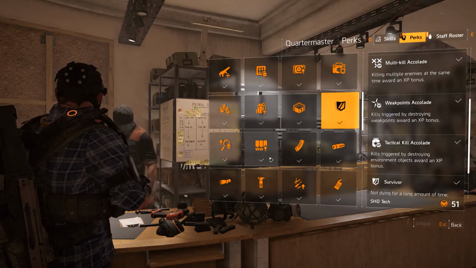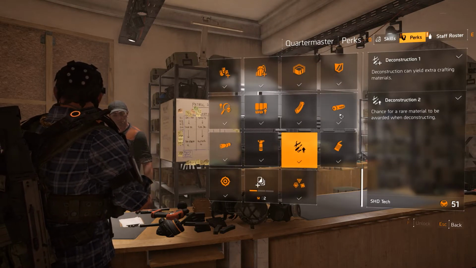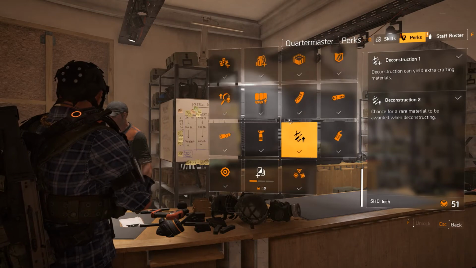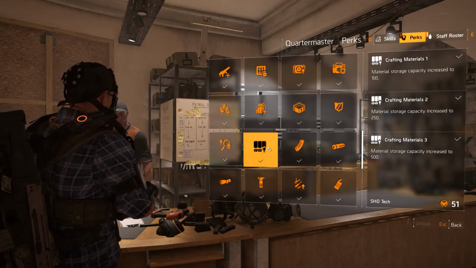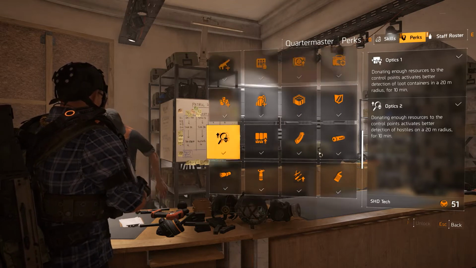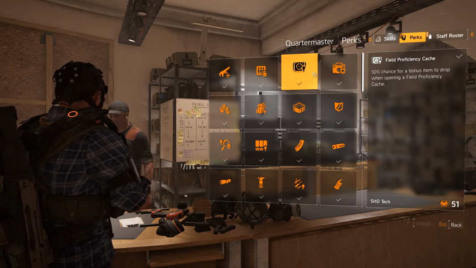Crafting mats, which is deconstruction, or actually, so you want deconstruction, but also crafting mats, which are, where are they at? Right here, crafting materials, that's the storage for that. Detection, like I said before, and resources. And also field proficiency cache is nice too. I like that, so I would do that one as well.